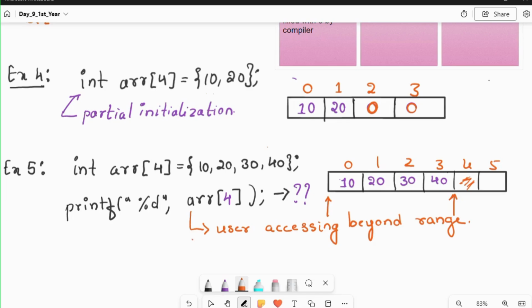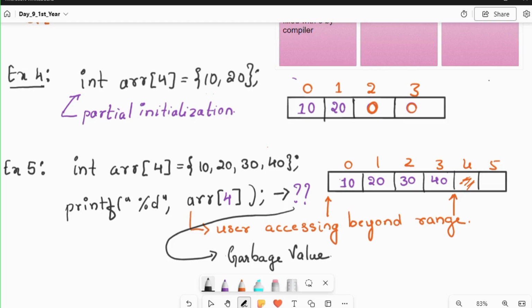So whenever the user accesses beyond range, he will get the output as a garbage value. We don't know what value is stored in those memories, so we call it a garbage value.